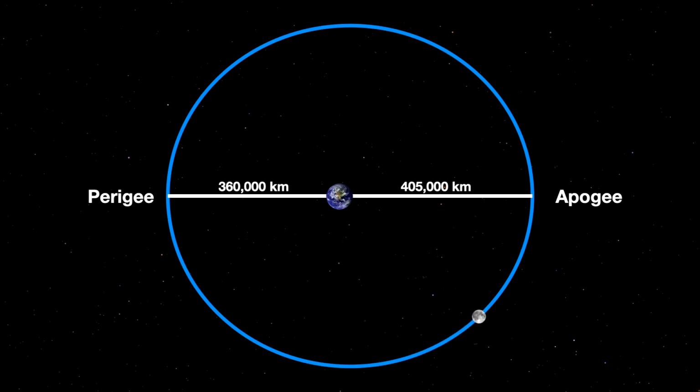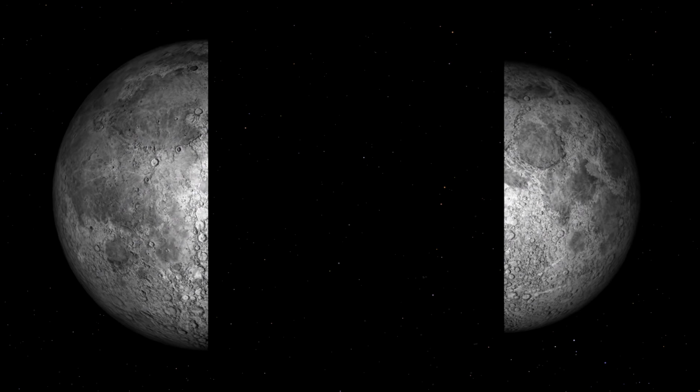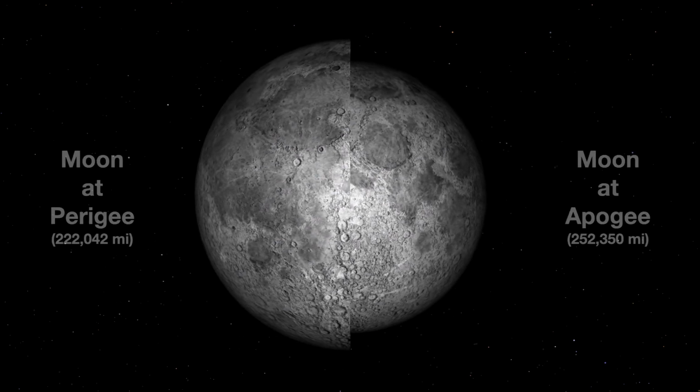The moon is 45,000 kilometers closer at perigee than at apogee. That's almost a 12% difference in distance and hence in size. So in the course of 1 month, the moon grows and shrinks. Here, you see the biggest and smallest the moon gets. Let's split the moons and shove them together to make the comparison easier. As you can see, there's quite a difference between perigee and apogee. 12% difference.